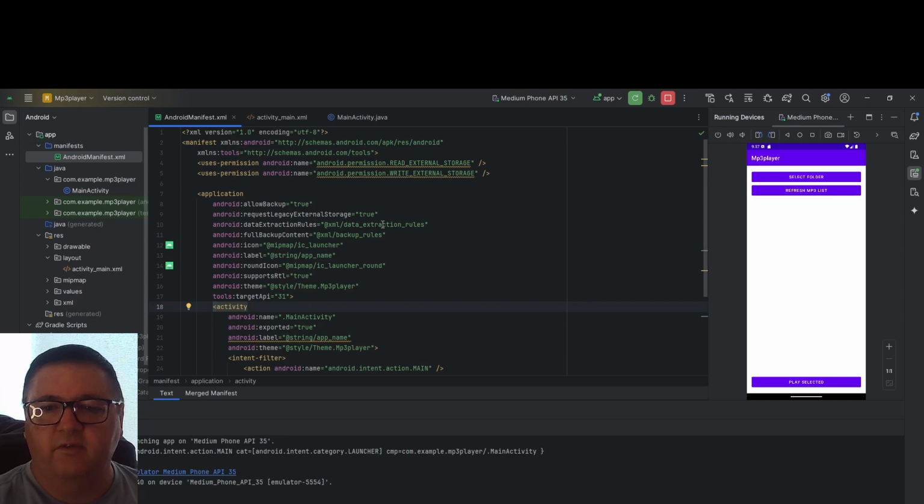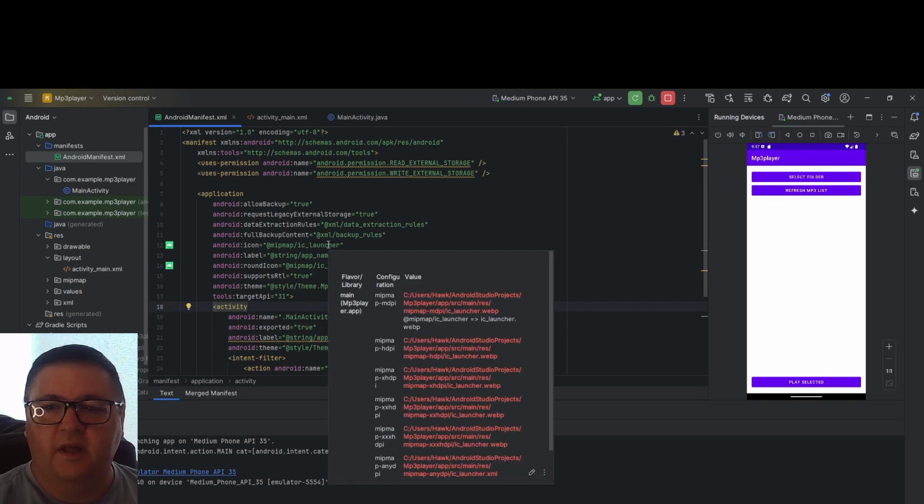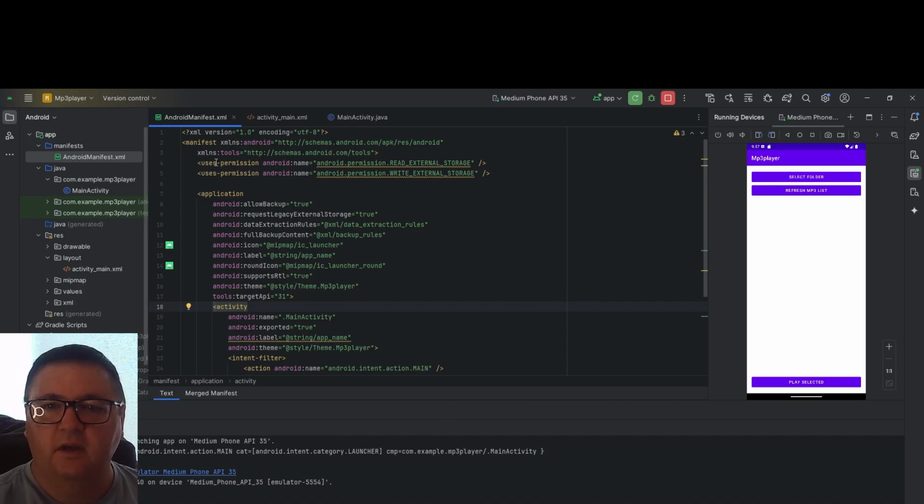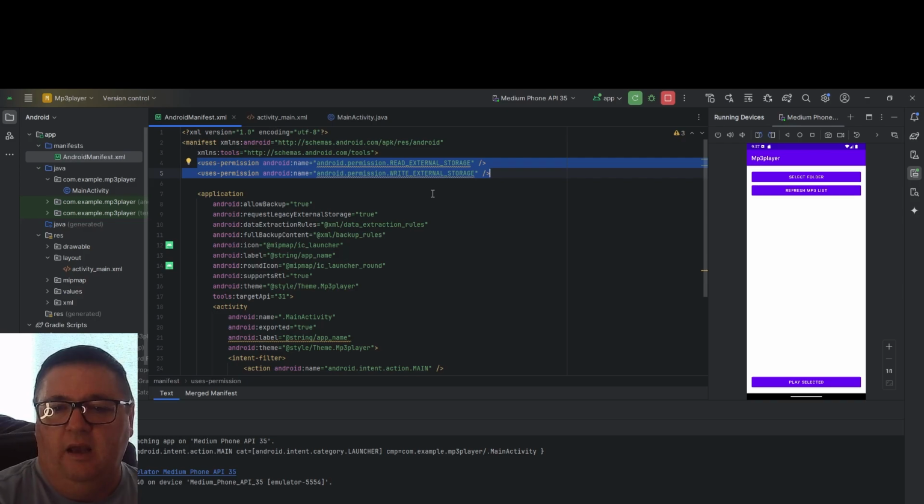Really, there's a few things I've added here. When it started off, it was actually pretty basic. This use permissions here, because it's an MP3 player, it needs to access files on your storage device, right, on your phone, in order to play them.